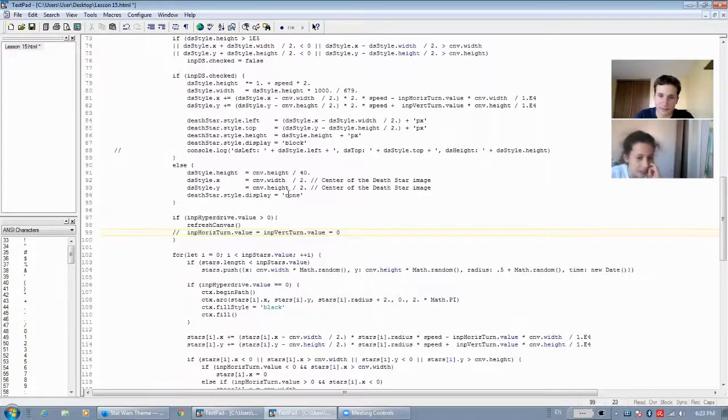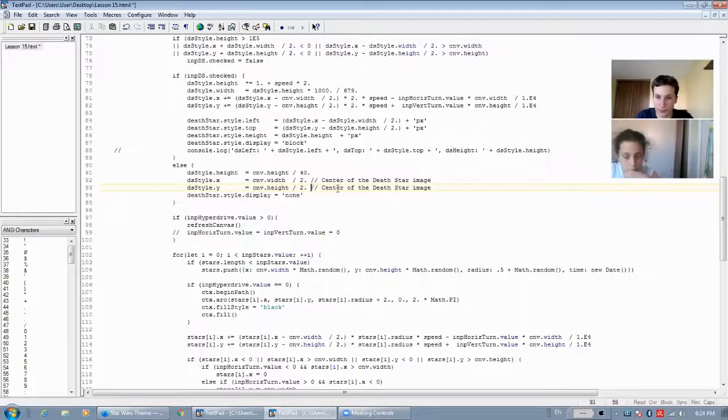Now, comments in JavaScript are indicated with 2 slashes. And they pretty much indicate a line of code which JavaScript will just ignore. And they are used to write explanations on how your code works.